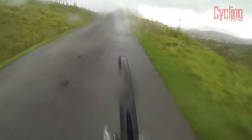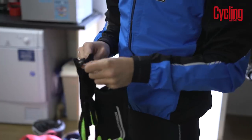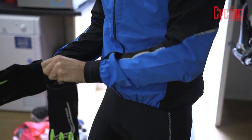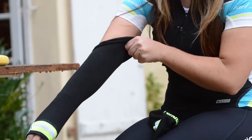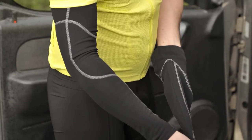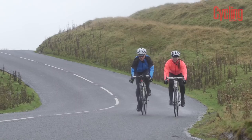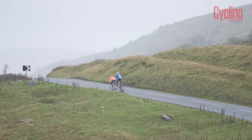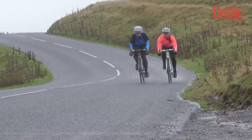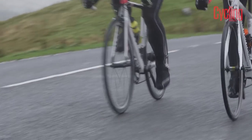Ensuring yourself and your bike are correctly kitted out for the type of riding you're doing is another top tip to take on board. Gloves and warm weather items such as base layers are key to keep your back and neck warm, making sure especially during the winter months that your muscles don't contract due to the cold. The bike itself can also provide a little bit of extra support — adding an extra layer of bar tape or running slightly wider tyres for extra shock absorption which would otherwise go through your body when riding on rough roads.